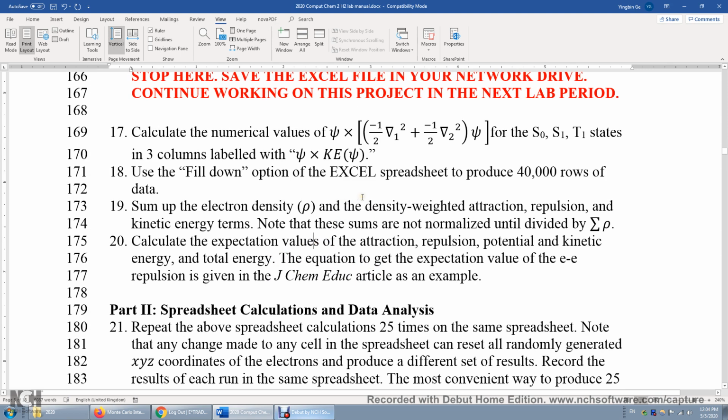So I was just showing you how to get the expectation value of the kinetic energy, repulsion, attraction, and you put everything together, you will get the electronic energy of the hydrogen molecule. And then you include this 3/2 kBT for the translation of the molecule, 3/2 kBT for the rotation of the molecule. Oh, I'm sorry, it's actually 1 kBT for the rotation of the molecule because it's a linear molecule. I'm sorry about that. At the beginning of the video, I think I said 3/2 kBT. So that's for nonlinear molecules.